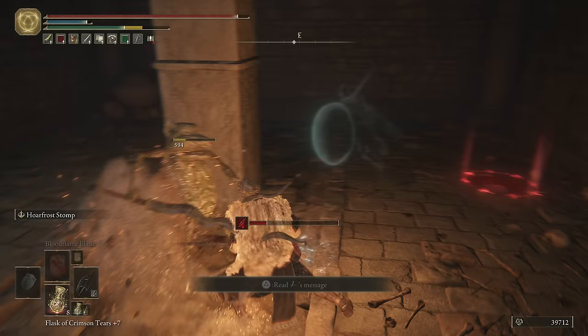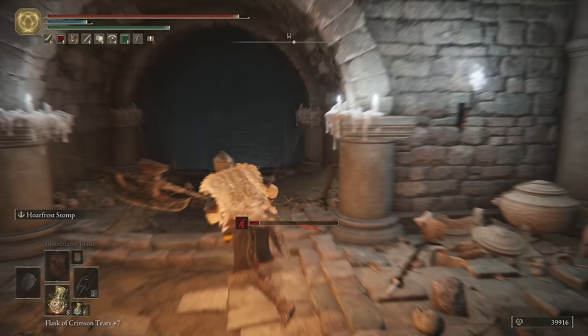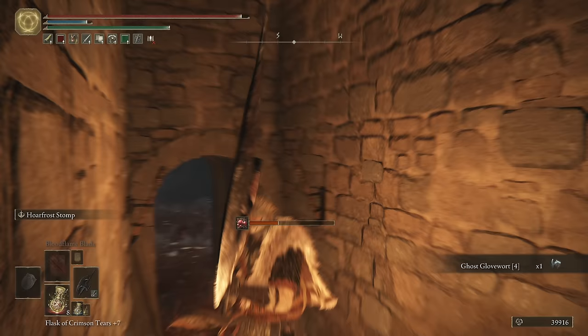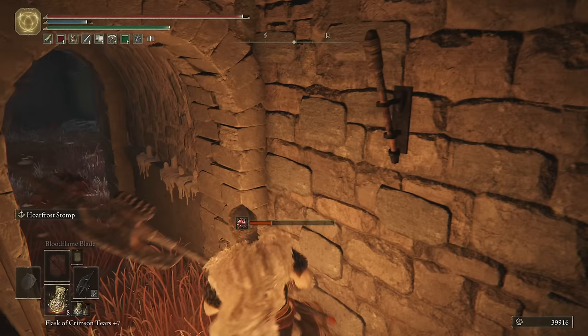Okay, got him down. Let's continue along. So, as you can guess, it's a swamp filled with rot. Let me actually get over here, check my notes. So, side path in the rot area. Okay, so yeah, going straight brings us to the boss. We don't want to do that yet. We want to do the side path first.